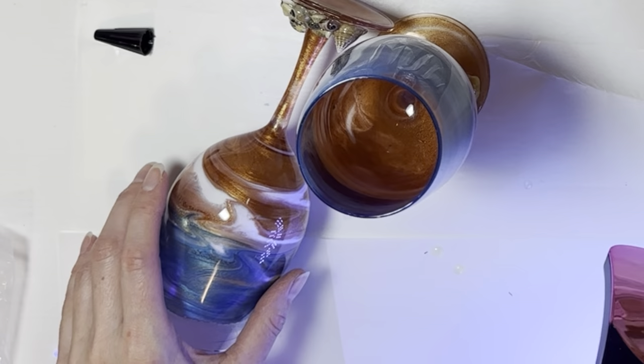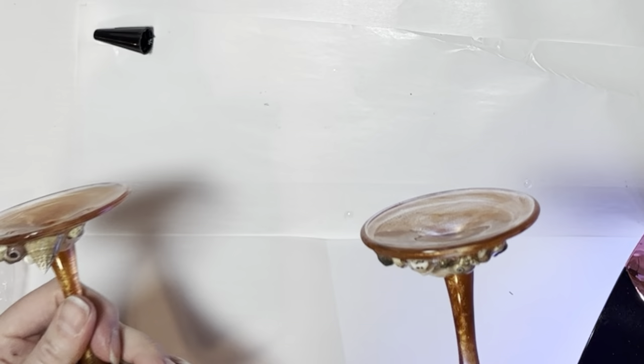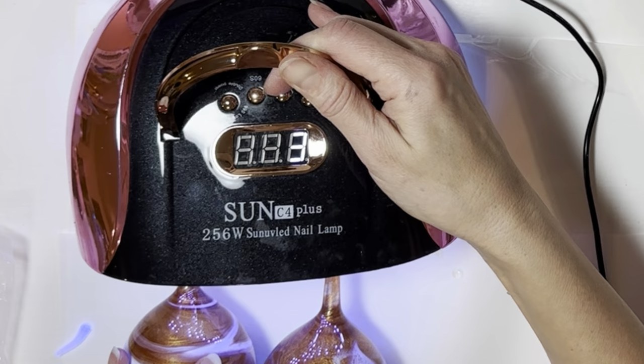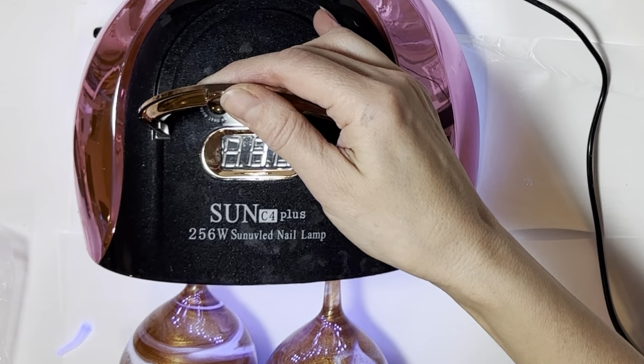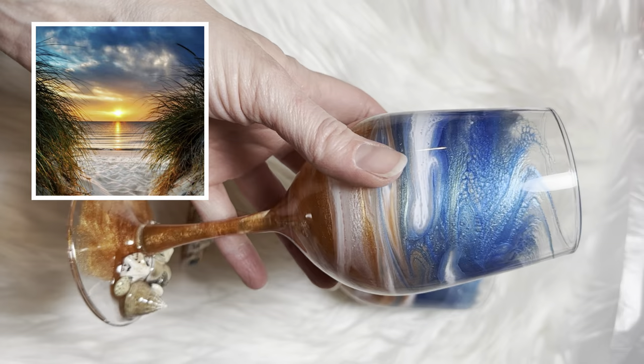Once you have those shells completely sealed, your wine glasses are done. There's really not a lot of steps to this project. Just take your time mixing the epoxy so you don't have a bunch of bubbles. Make sure you don't mix too much mica powder into your cups of epoxy when applying. Use your heat gun to move your micas around, but not so much that it flows off in a big liquidy stream and doesn't show any cool designs.